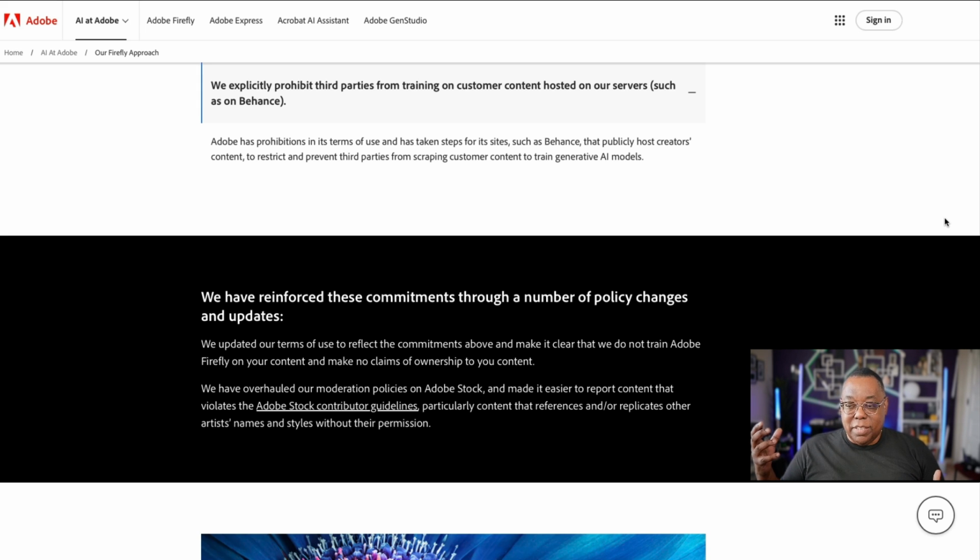And if a partner, let's say you use a plugin to upload and build a book, well, that partner obviously has access to the photos to build that book. Well, they can't use those photos to train their AI and their generative models. So that's what Adobe is basically saying. You sign up to partner with Adobe, you can't use the content that you're getting access to train your generative AI with it. So no backdoors, and that's it.